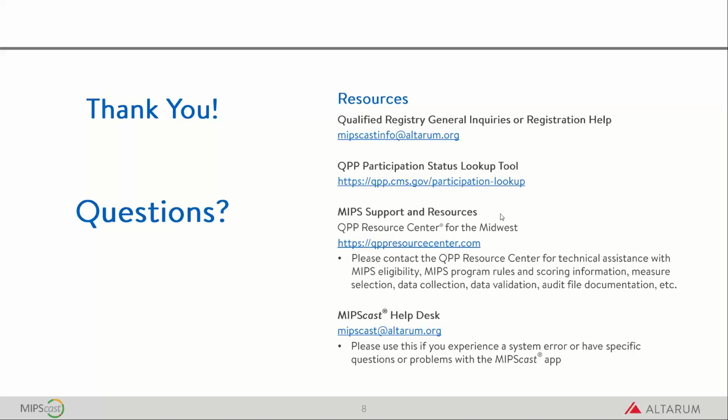Great. We just had another question come in about data aggregation or file aggregation. Can you speak to how MIPScast can help there? Yes. We are able to do some data aggregation in a few different ways. One, similar to the question right before, if you had two different EHRs that were being used and had dashboard reports, you could aggregate those outside of MIPScast on your own and then enter them in manually into MIPScast. So that would be a way to get them combined and into the format that needs to be submitted to CMS.